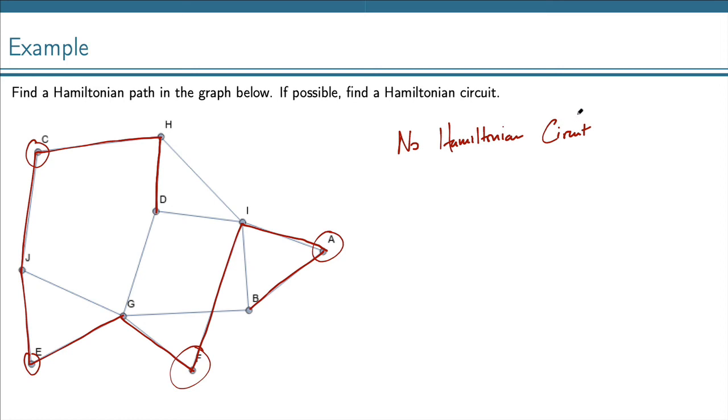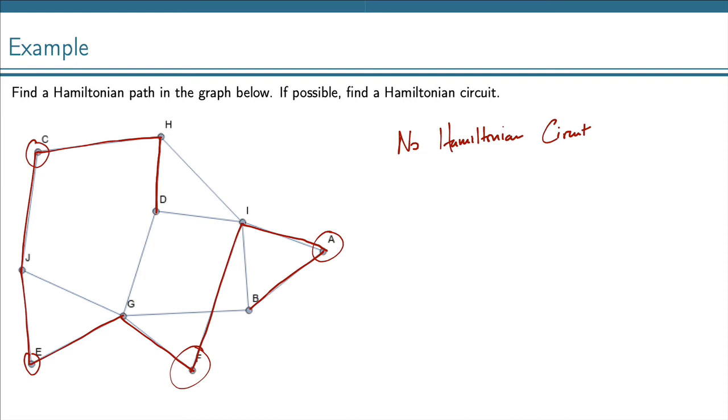Now, on the question of whether there is a Hamiltonian path, you'll notice that what we've drawn here actually is a Hamiltonian path. We have visited every vertex and had no repeats. Okay, and that's all that's required for a Hamiltonian path. Notice that same technique actually worked out for us. We know that for a Hamiltonian path, every vertex that has a degree 2, we have to include both edges that connect to it. So you use those connections, and then from there you can figure out if you can create a Hamiltonian path. So what's drawn here is a Hamiltonian path, but there is no Hamiltonian circuit in this graph.